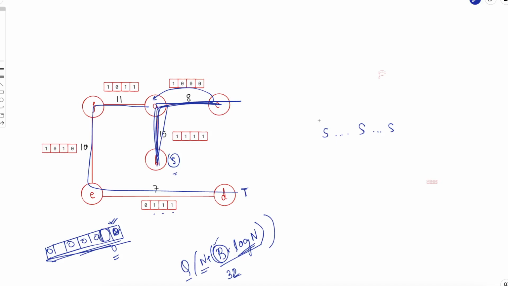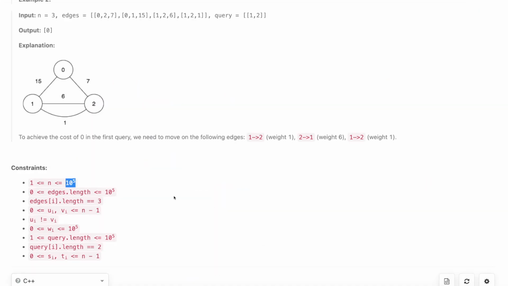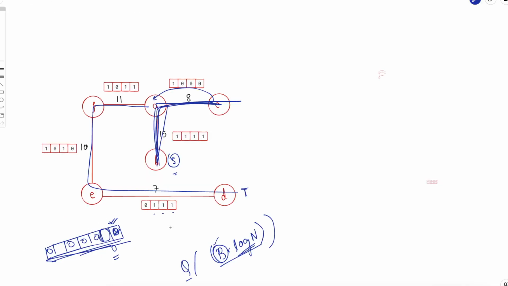Now if you take this, then you don't need this n because you don't need to walk from S to T again. You just need the minimum cost, so you don't need the path. So that way you can save on going from S to T manually, and the complexity would become q into b log n, which will pass the given time constraint as well, because the number of bits in this case is very less, because wi is 10 power 5, so it's around 20.